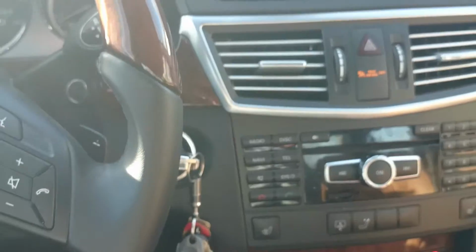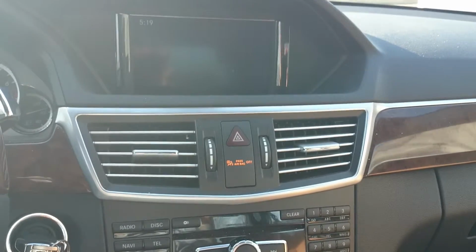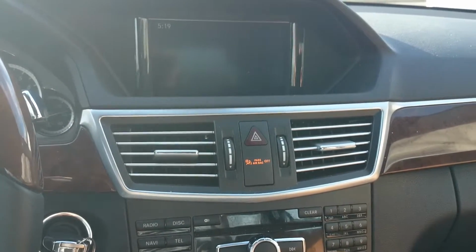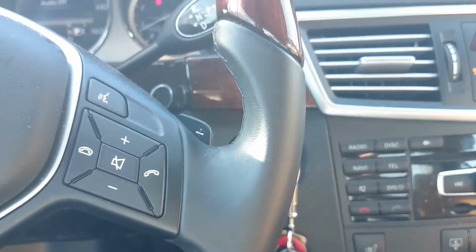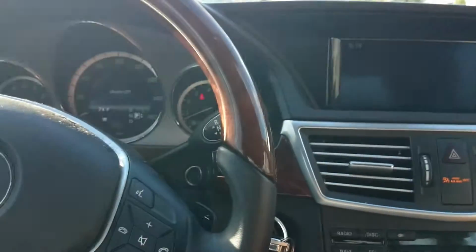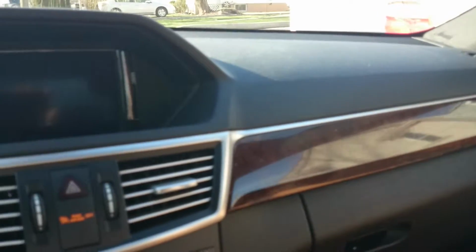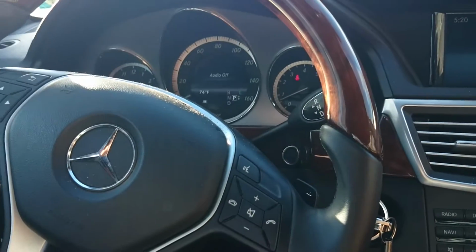I would say this is definitely one of the nicer cabins in the Mercedes lineup. The use of materials is pretty nice. I would say that in some areas, for example, if you sit in the up to the 2012 or 2013 model S-Class, even in that car, generally this will be all hard to the touch plastic. However, here it's actually soft, which is pretty interesting, pretty nice. So I wish there was more consistency in the Mercedes lineup in terms of overall design and style, especially inside. If you look at an Audi, if you look at a BMW, they're pretty much all the same car in terms of design, with really just the dimensions being a little bit different.